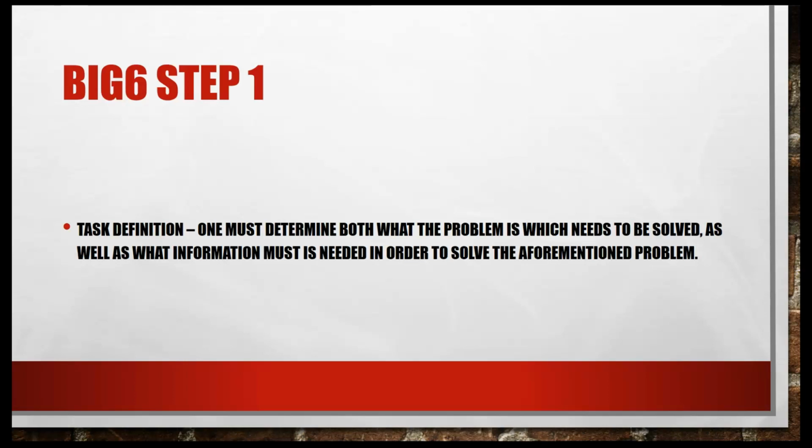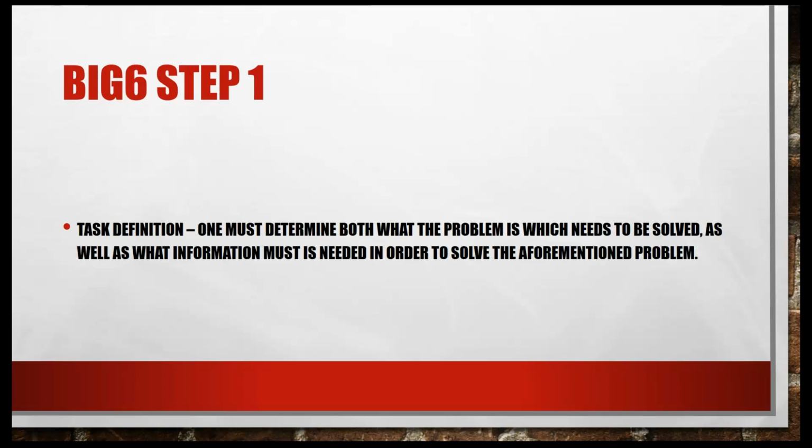Okay, well, what information do you need in order to figure that out? Well, you probably need to know what gun control laws already exist. You probably need to know how those laws differ from state to state, which laws are federal and which laws are at the state level. You probably need to know how much crime is occurring on a regular basis that relates to the use of weapons, specifically guns.